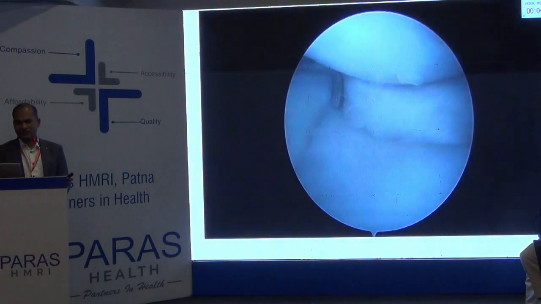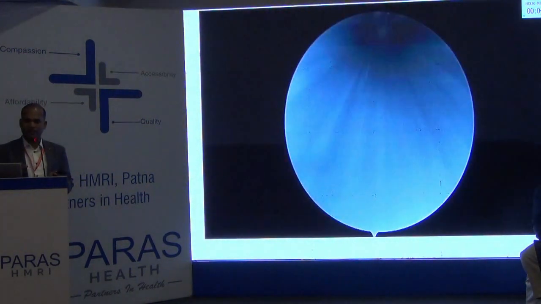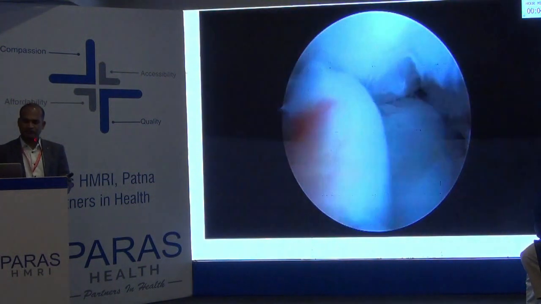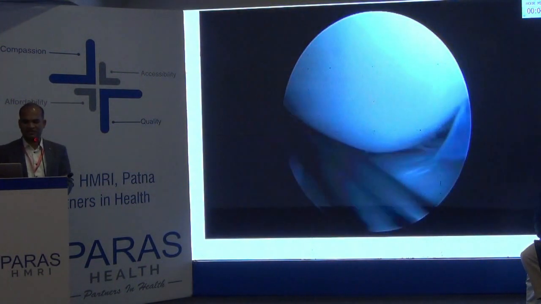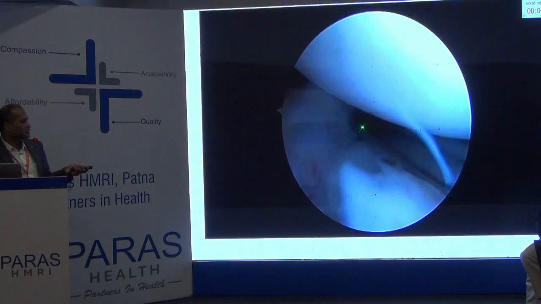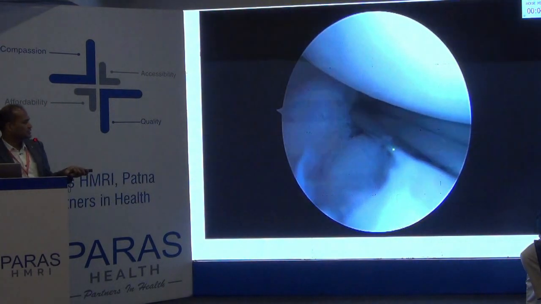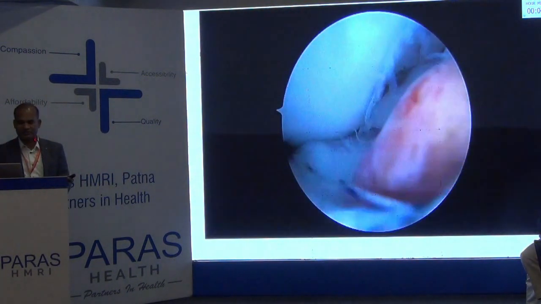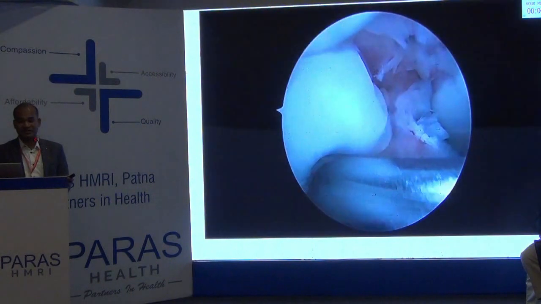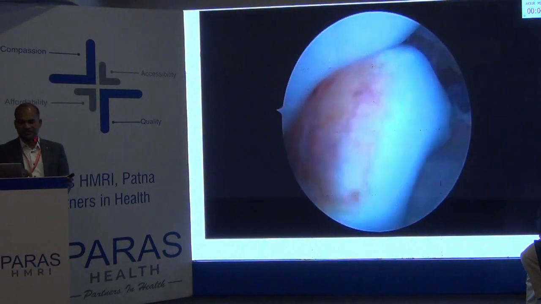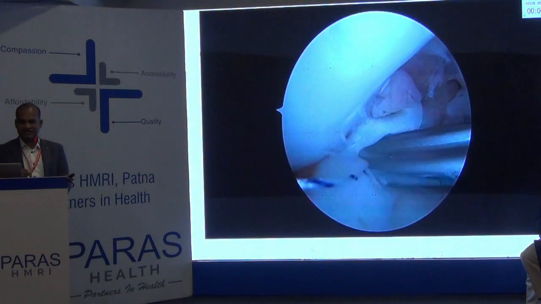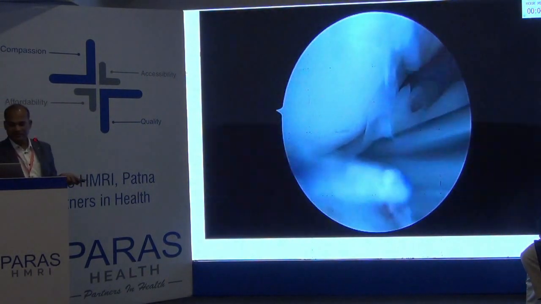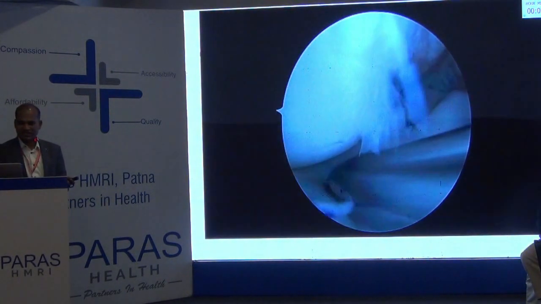Once it gets reduced, I change the portal from anterolateral to anteromedial, and my cannula for the repair is coming from the anterolateral side, so that it faces at 90° to the capsule and the meniscus. This is the inside-out meniscus repair system, which is taken as one of the gold standards for meniscus repair. This is here for the tractional stitch, so that the meniscus stays in a reduced position.